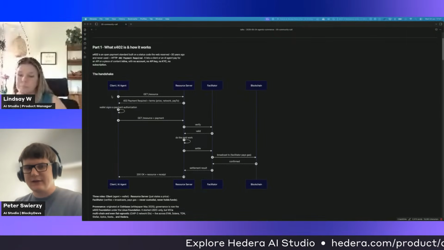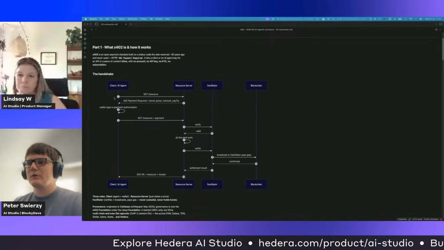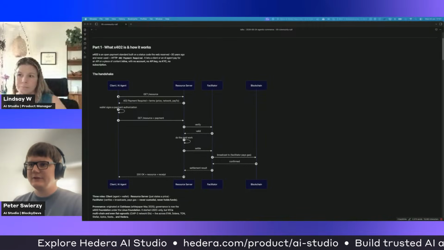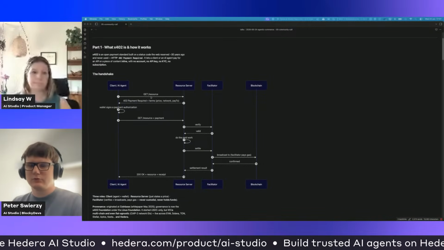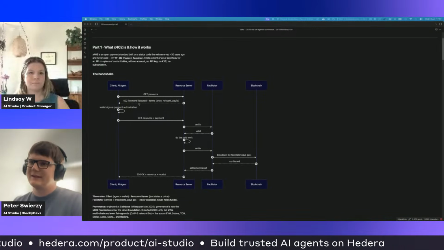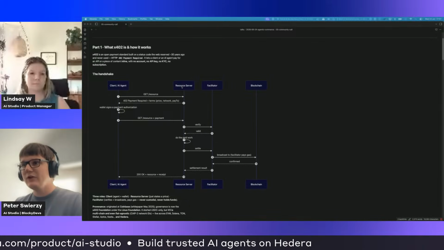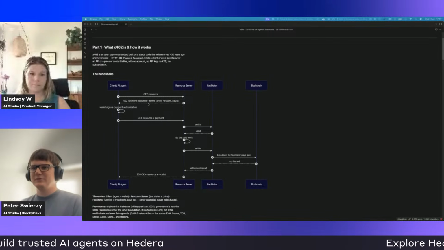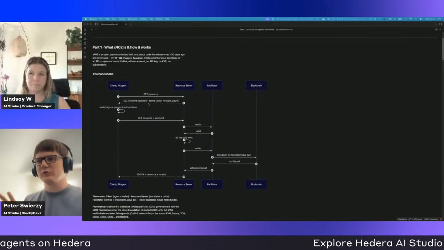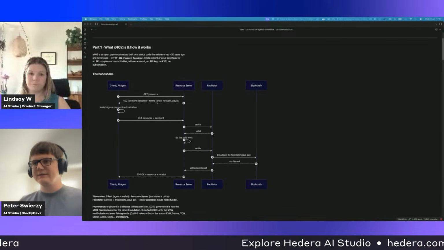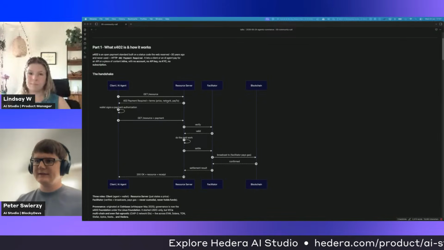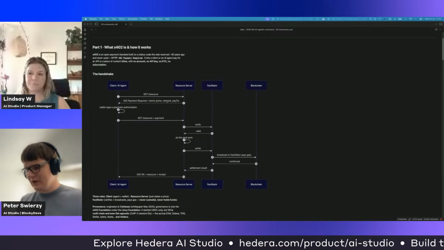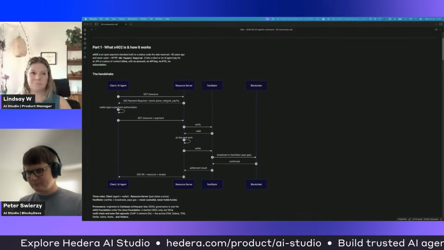So how does the flow work in detail? So we have an agent, and let's assume I want to request the resource. I call the resource server, and the resource server responds with the status code 402 payment required plus terms. Terms are price, network, and the address to which the money should be transferred.